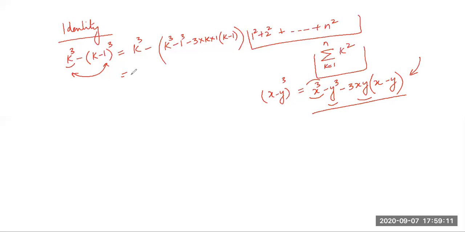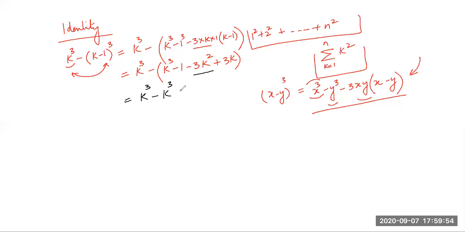so what is this equal to? k cube, please tell me, minus, yes, please expand. It will be k cube minus 1. This is minus 3k into k, which is minus 3k square, right? And minus 3k into minus 1 is plus 3k. Am I right? Let's change the color. So this is equal to, yes, Ishma, k cube, tell me, minus k cube. Minus k cube, good.